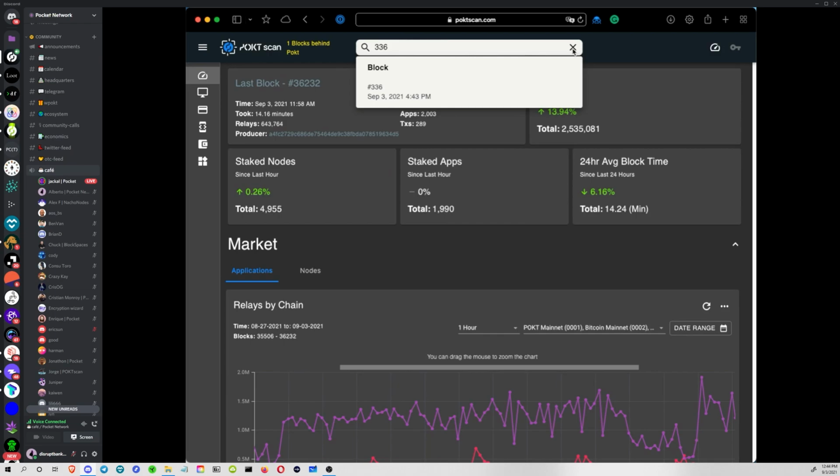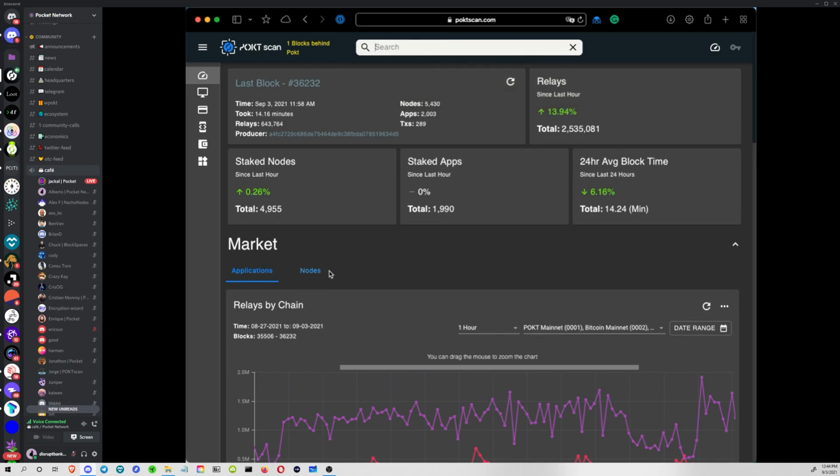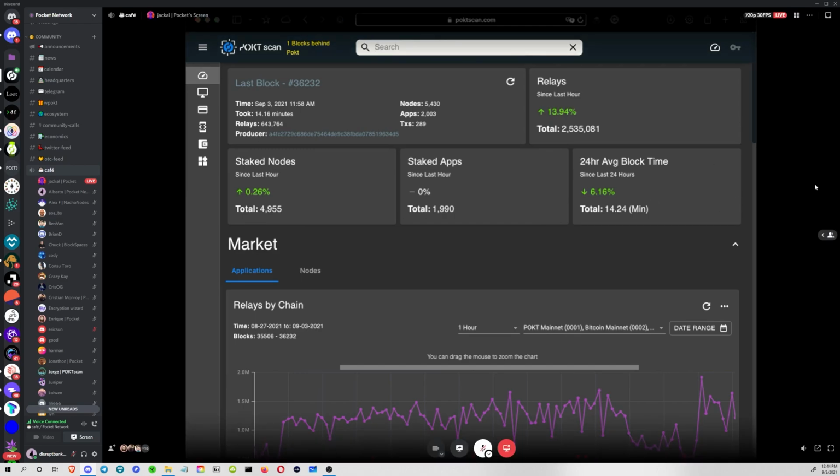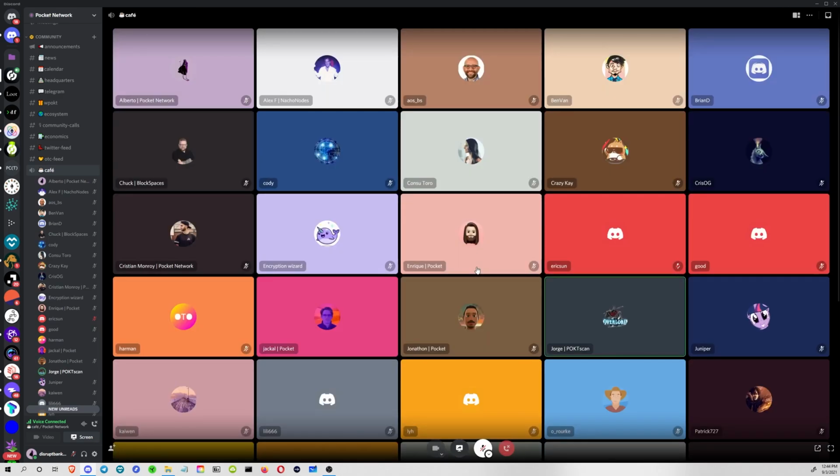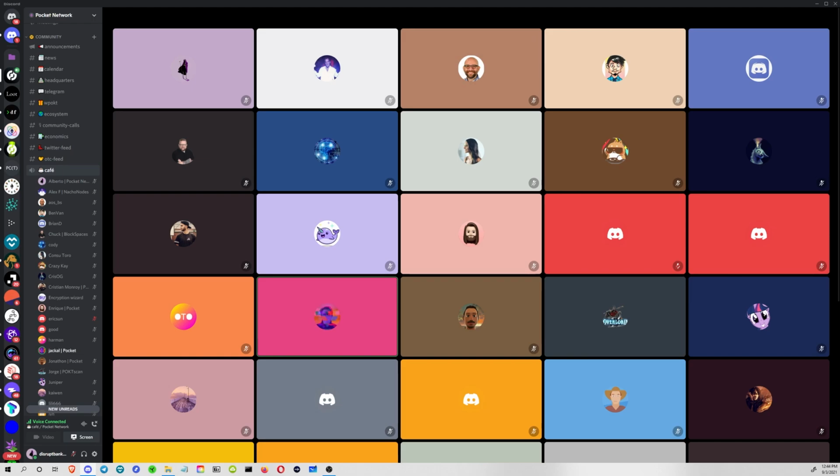Awesome. And then also the Discord webhook that we have planned. I don't think we can show anything, but we can possibly talk about it. Basically, similar to how we have a channel in Discord which has an update of all of the GitHub activity, we will also have a channel with updates on network activity. So, for example, block by block summaries, which will provide data on how many relays were in the block, how many transactions, nodes, apps, and also which chain accounted for the most relays in that block. That would be a nice way to just keep an eye on how things are going on the network.